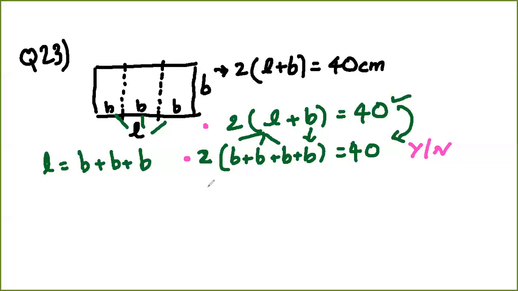Sir, you did this because it is visible. It is told that 3 times the breadth is equal to the length, and the breadth is already the breadth. Yeah. So 3 times the breadth equal to 2. How should I tell? Yeah, I'm writing it as you're telling me. You're right. Go ahead. Proceed. 2 times B.